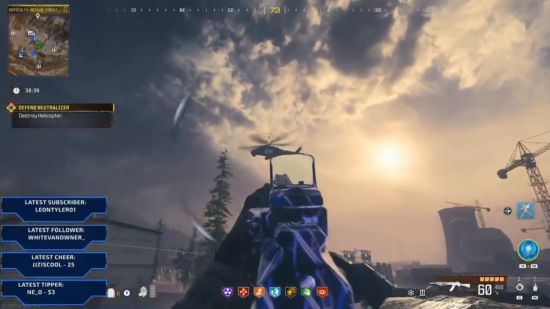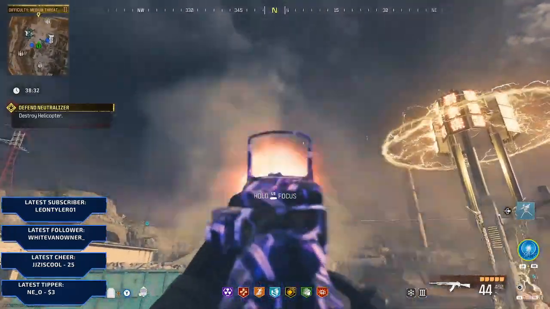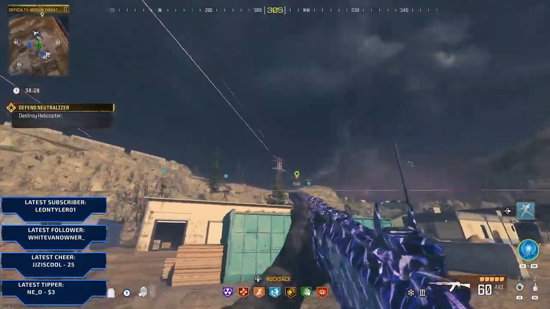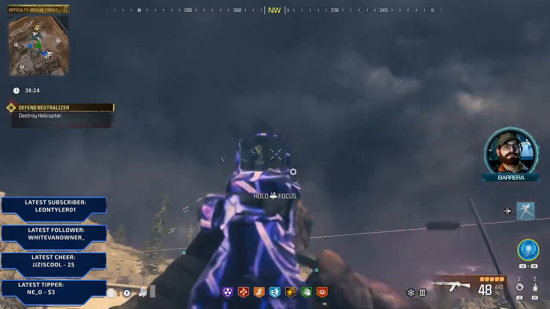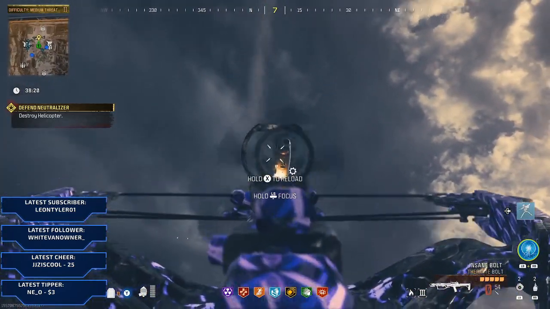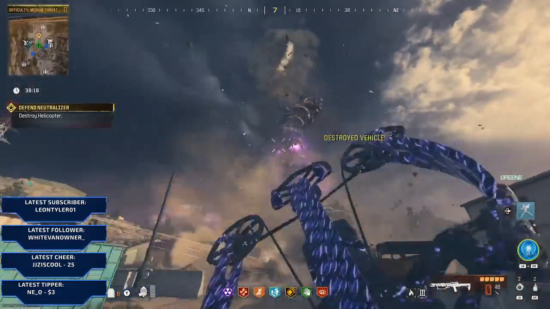This part's annoying because it's actually a freaking attack helicopter. So this one does a lot more damage than the little reinforcement helicopters. It also is way, way tankier. This is where if you have a rocket launcher, it's ideal.